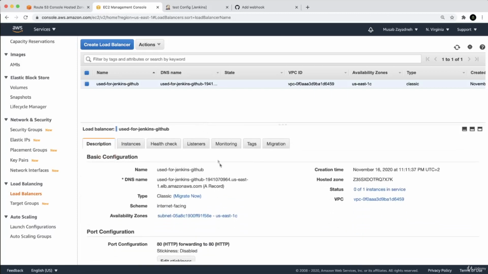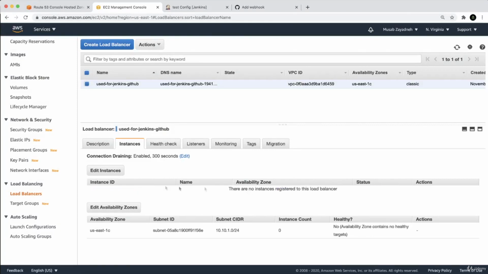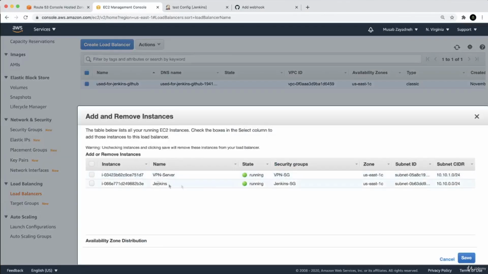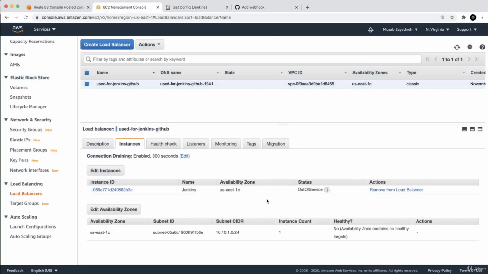Okay, now let's scroll this a little bit up. Let's refresh. Now let's remove it from the load balancer and edit and add it again. Actually, this will make it faster. So yeah, save. Now instance registration is still in progress. Let's wait a little bit and see if that worked. Yeah, so far so good. You can see that it is now in service, which means that we have it connected.